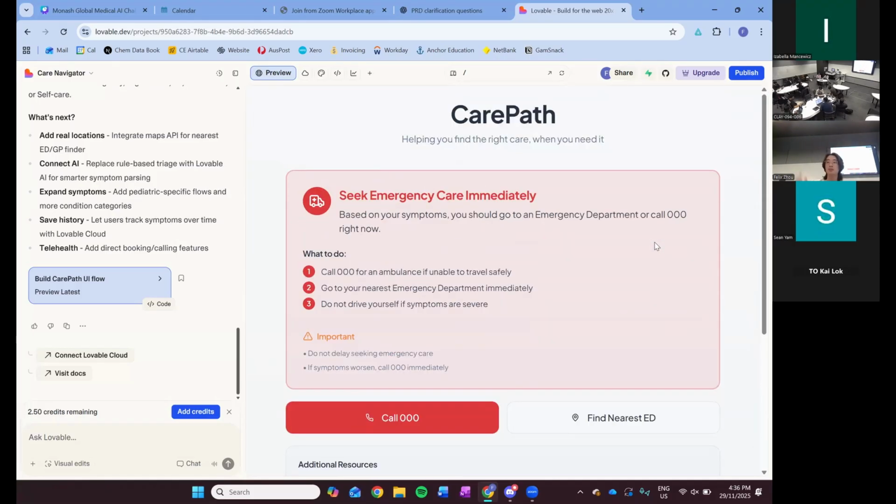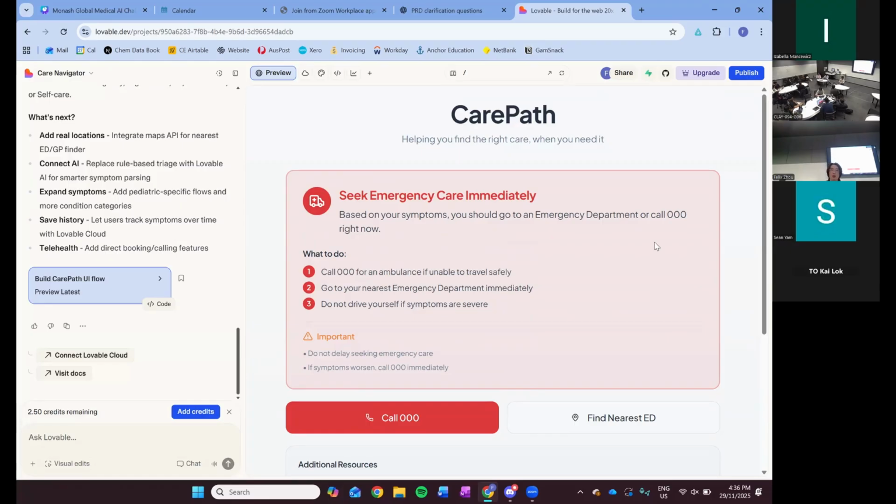So let's say my idea was a little bit better, a little bit more fleshed out, and it wasn't as black and white as should I go to a GP or should I go to ED? You've made a working prototype in literally like 5 minutes, right? And it's very easy to recreate. Now, if I wanted to refine this further and have a better diagnostic system, hook this up with an AI system to better diagnose or manage a patient, something like that, that's what we're about to get onto.